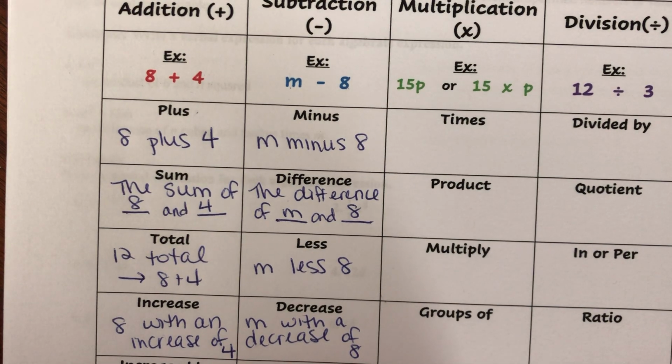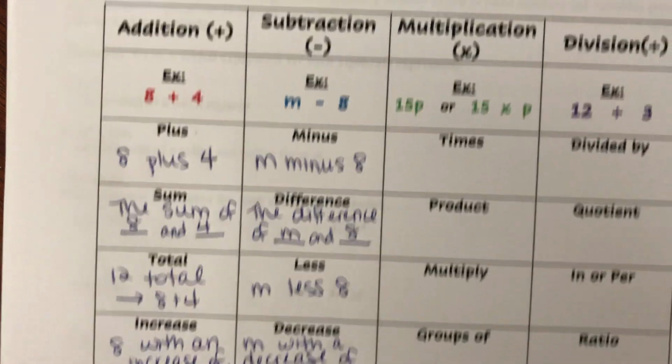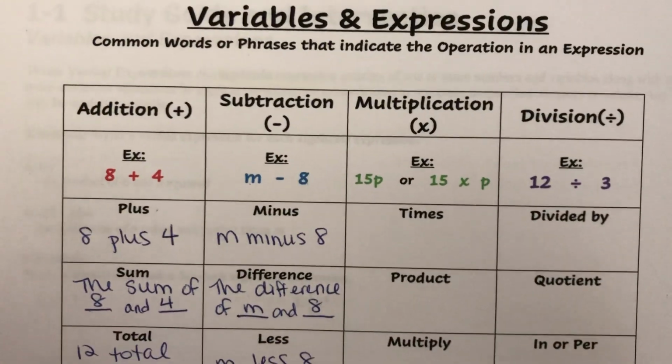8 less than M. This whole time we've written M and then 8. This is the only one we flip-flop the order and say 8 and then M. Less than. 8 less than, and then you ask yourself less than what? That part goes in first. Okay? Multiplication. That was a little confusing, sorry, the way I said it.